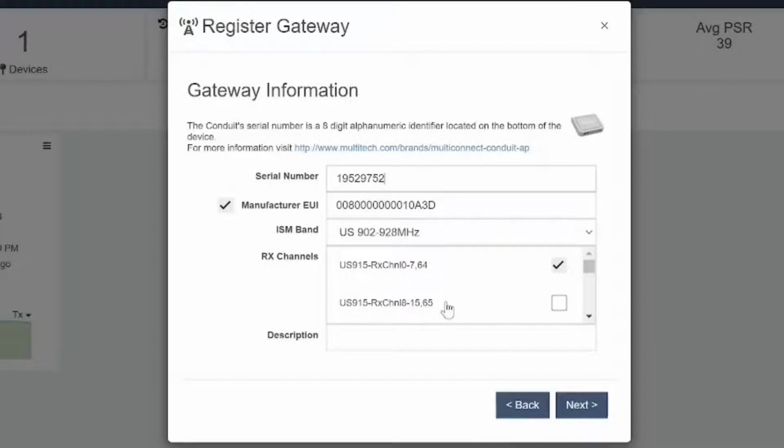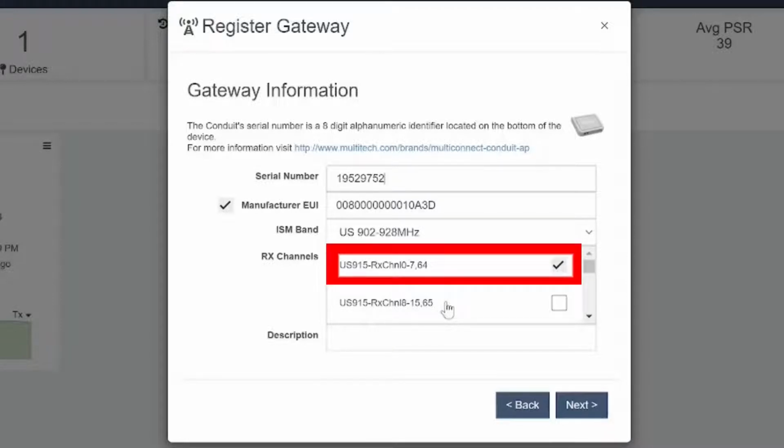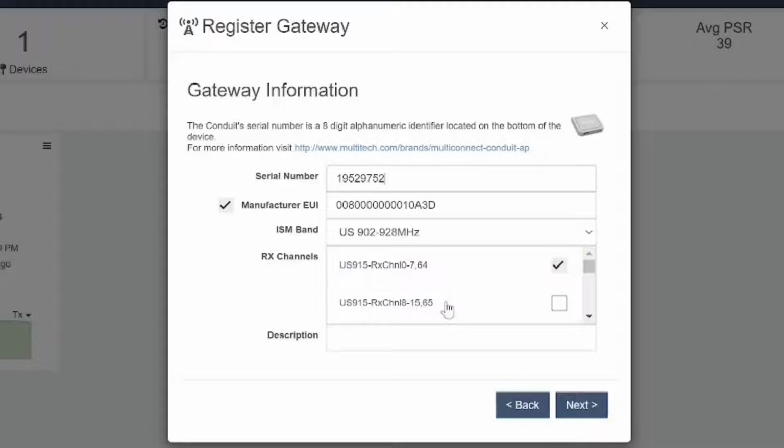Although some gateways can support all 8 subbands, in this instance, the MultiTech gateway we are registering only supports a single bank of channels, and by default, the Senate Developer Portal has subband 1 enabled. The required subband will be unique per instance, depending on the requirements of that network.